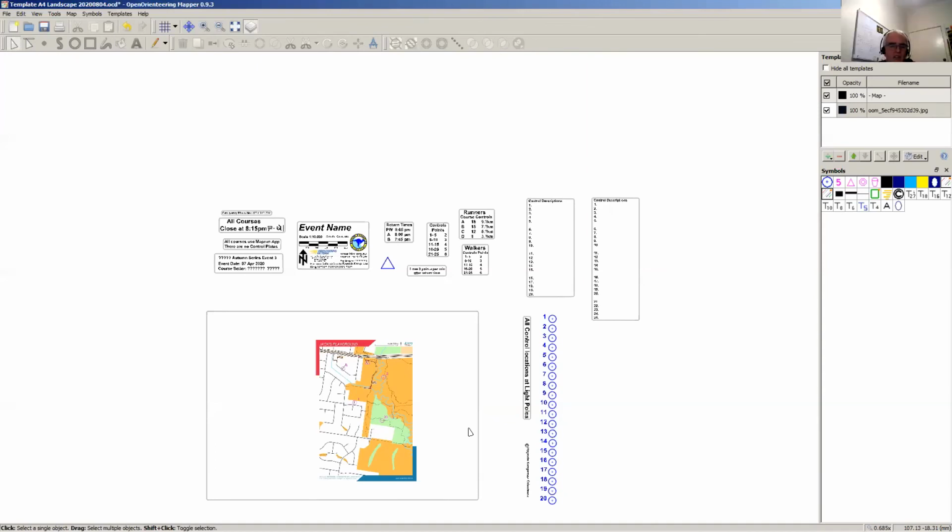Oh, okay. And the reason is because we did it out of OOMAP at 1 to 5,000. So if you've done a map out of OOMAP to 1 to 10,000, it should fill that square exactly. Okay. So it's actually okay. You need the portrait one though. Yeah, I've got the wrong template, but you actually need a 1 to 5,000 portrait template to do this map.